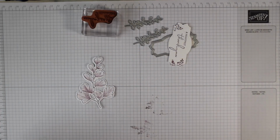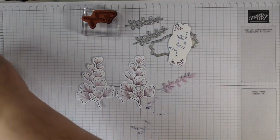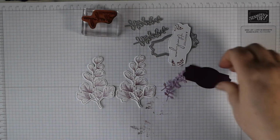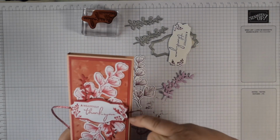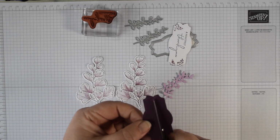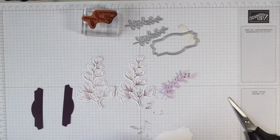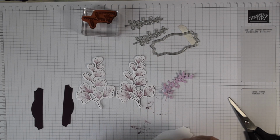So I've got 2 of my sprigs, I've got my 2 Fresh Freesia, and I've got a Blackberry Bliss all ready to go. So in order to get the label layer, which you've got here, all I'm going to do is cut my solid shape, my dark one, straight down the middle there. Do this lots with different punches. Just come in with some adhesive on the back, and up to you whether you prefer a seal.